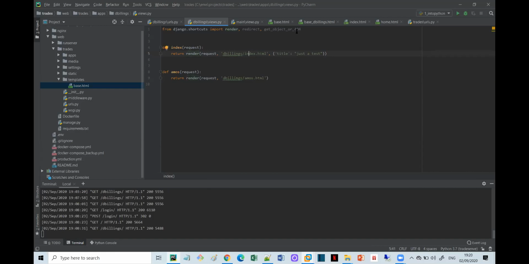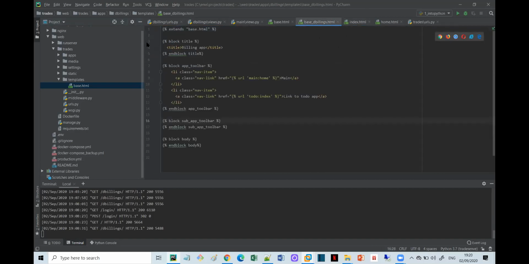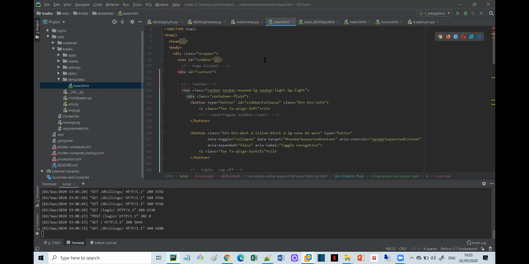We looked at the index, and the index is inheriting from base. We learned about the meaning of blocking. Here we're overriding a block that exists inside here, okay? But even before I got to the index, this index is extending another template. So I'm going to that one, and inside here, I notice that in fact I'm extending another one. So I'm looking at the base one, here it is. And here, the beautiful structure.